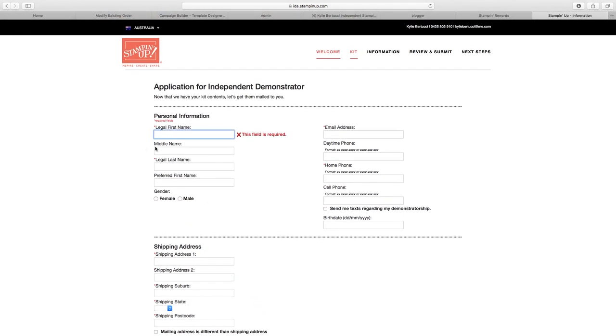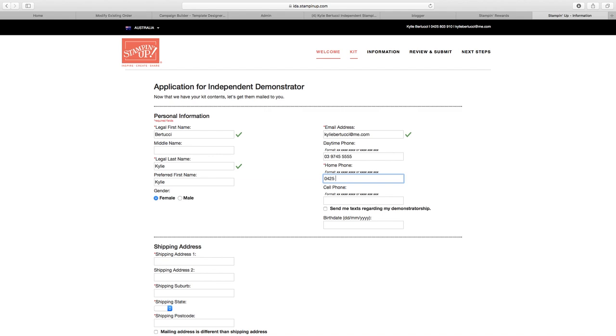Now, if I put in my details here, I'll just walk you through this. And we're going to put my email. Now, this little section here is a little bit tricky. You don't need anything for daytime phone, but if you do decide to put in a phone number, you have to make sure you follow this little format above. So it'd be something like this. I'm just making up a phone number here. That's how you would write a daytime phone with whatever area code and everything, with those little spaces in between.